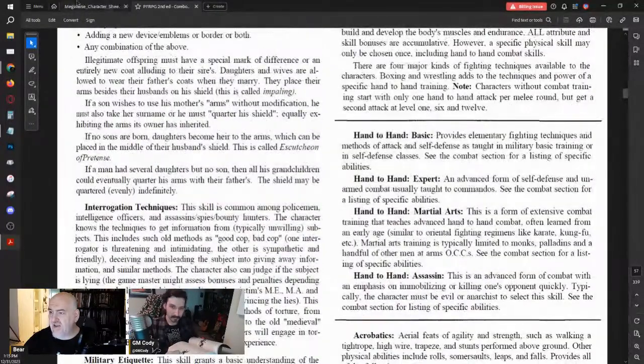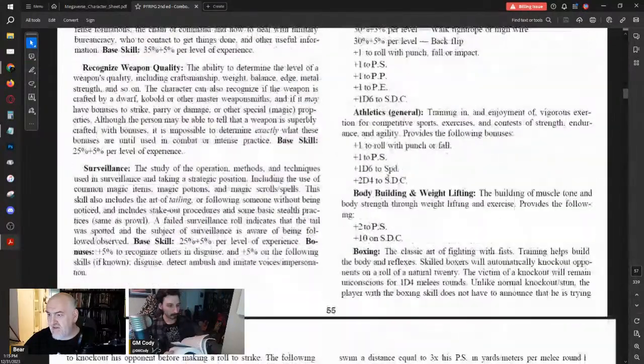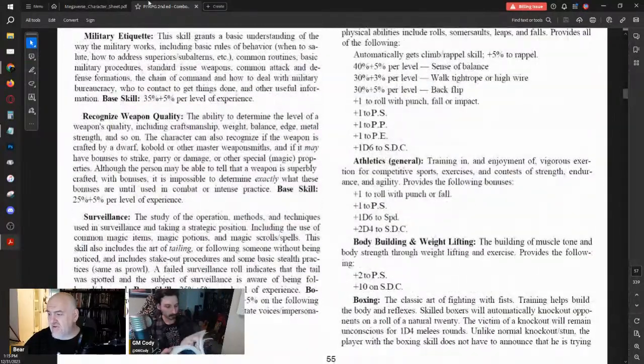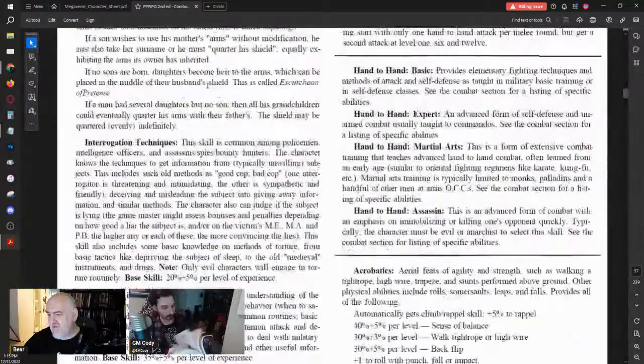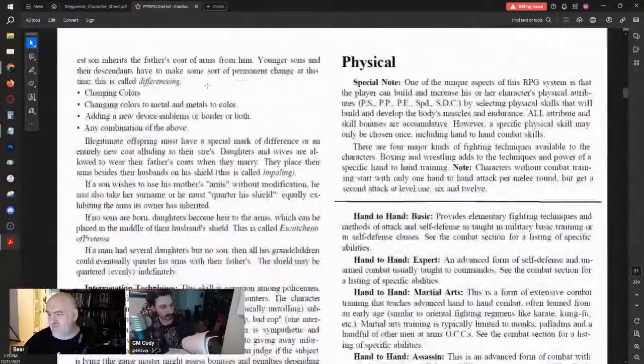Okay, and what else did I have for my choices? I've run out of things I want to take. Recognize weapon quality sounds useless. It could be, yeah. It's situational for sure. How many times are you going to ask for that skill roll, right?